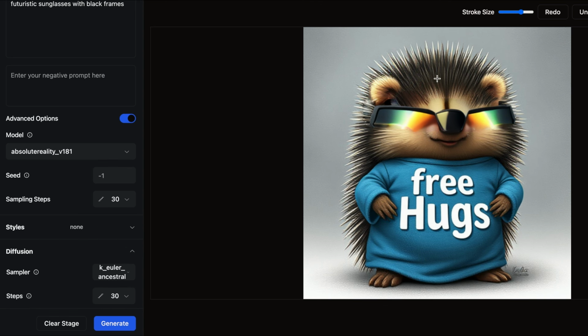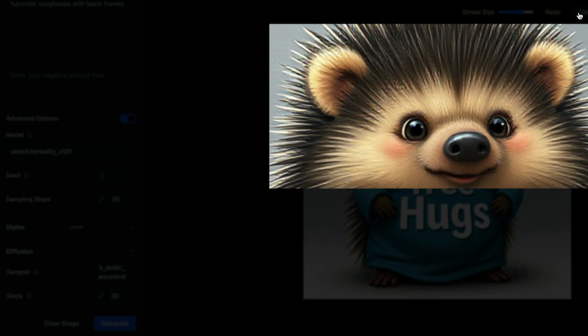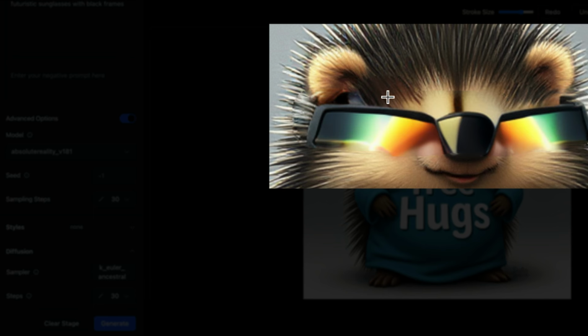One thing to note is when you're using Inpainting, sometimes the overall quality of the image goes down a bit. And this has been discussed in the Discord and covered in the FAQ page. So you'll actually notice if you focus around where the glasses are, it's not as sharp as the rest of the image itself. And then focus where his little eyebrow line is. And if I do redo, see the quality has gone down a little bit, right?